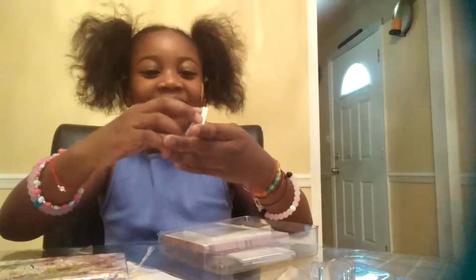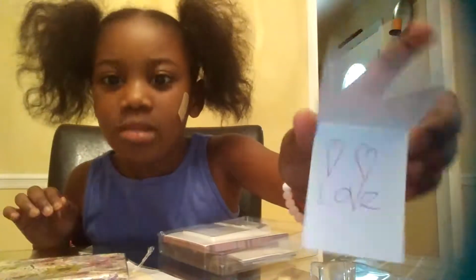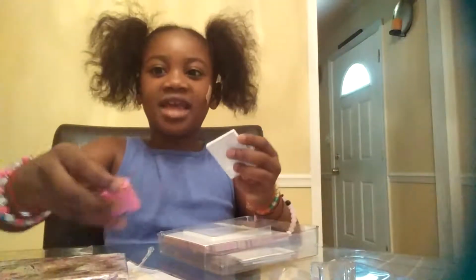This is a book. This is my coloring book. I already wrote love. Okay. It came with this little stamp. Now I have a book to put on the refrigerator. I don't know if this actually sticks on the refrigerator.